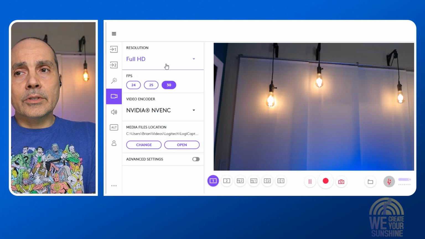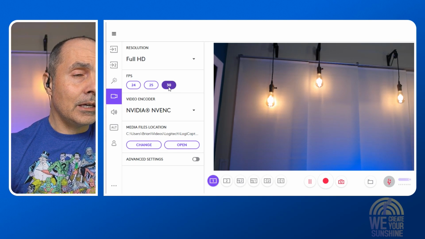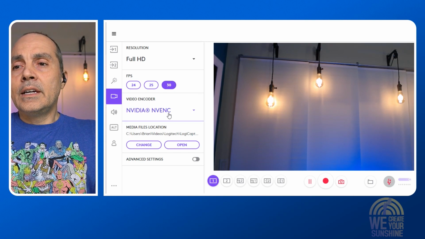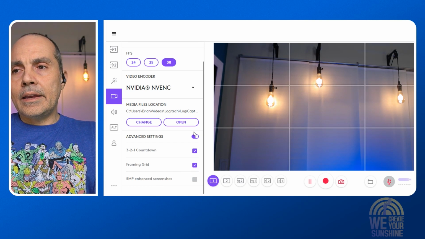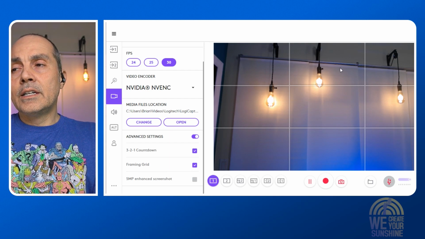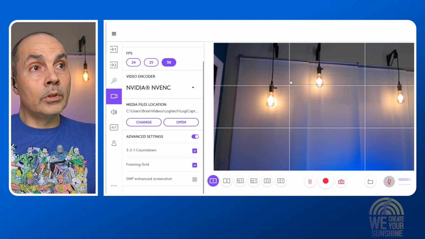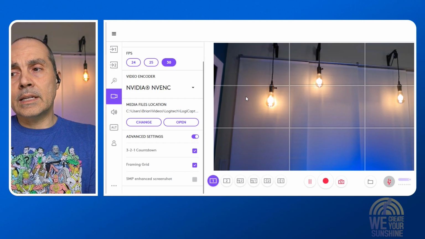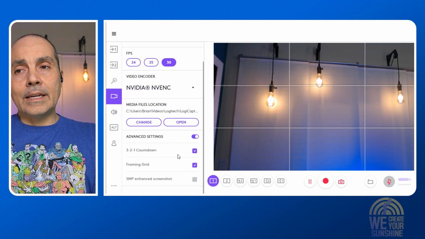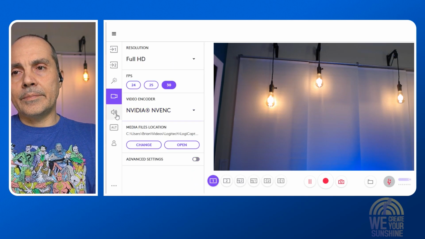Okay, for video settings, I recommend going at 30 frames per second. That's the maximum here. I actually recommend going at 60p, but for this particular camera, 30 frames per second is the maximum. And by turning on advanced settings, there's a framing grid here. This might come in handy for you to set your composition initially and then turn it back off. This grid would help you if you're new to the rule of thirds and using these intersections to create an interesting shot. This might be cool for you to play with a little bit, but it's not something that I would recommend leaving on. But in case you want to take a look at that, that's under the video settings, advanced settings, and then turning it back on.